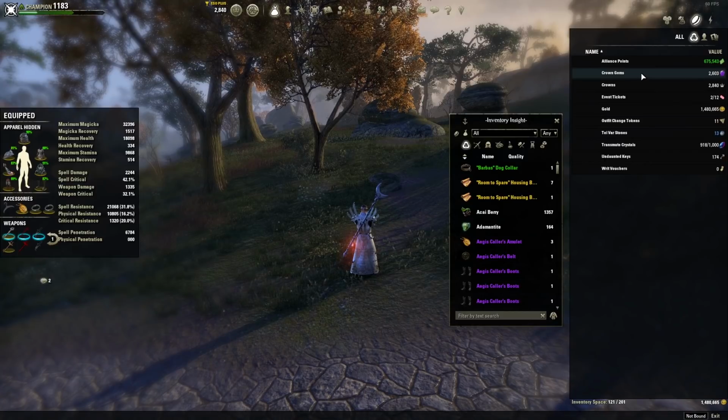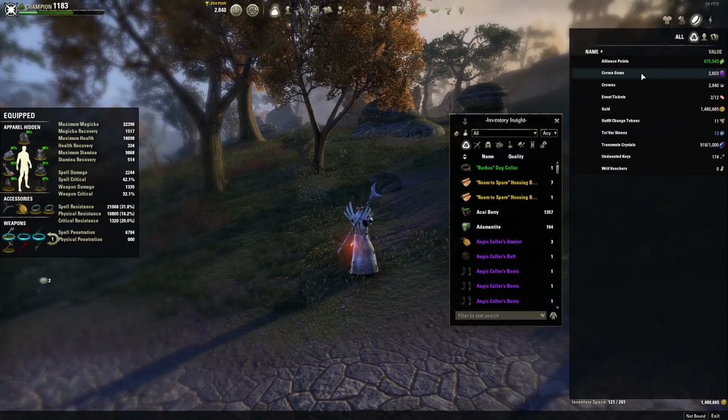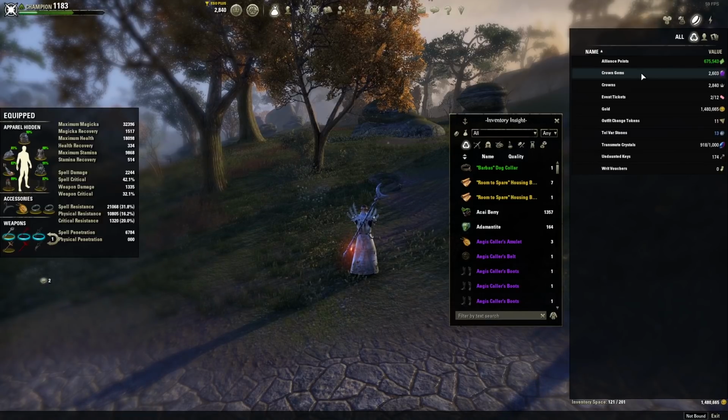Let's say you bought a bunch of crates or you got one for free from watching the stream and you opened it up and it's just a bunch of stuff you're not excited about. It's potions and poisons and trivial items that are of no use to you or anybody for that matter. You can deconstruct those and turn that into a currency.